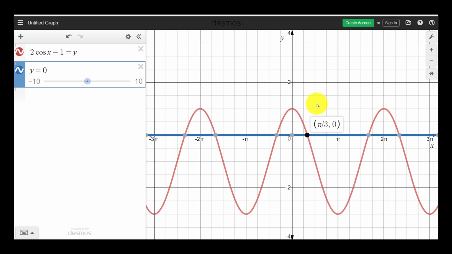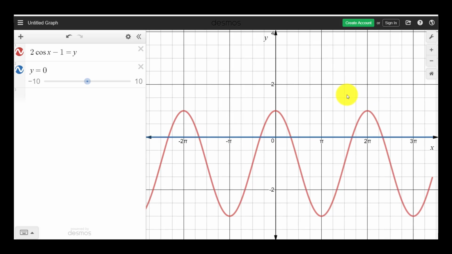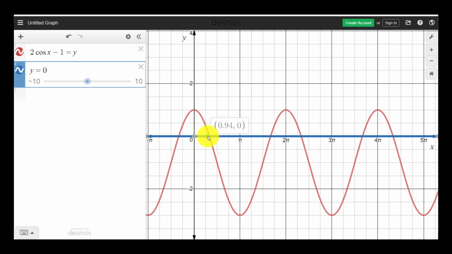Now, here's the interesting thing. If you solve an equation using your calculator, just rearrangement and calculator, solving a trigonometric equation, you will get the closest answer to 0. Now, in this case, there are 2 answers that are equally close to 0. In that case, the calculator will choose the positive one. But the calculator will only give you one solution. What you need to learn is how to interpret that into the full range of solutions that you're trying to garner. Now, at this stage, let's say I just scroll along a little bit. You'll see I've got one solution here, and I've got another solution there, 5 pi on 3. Now that is also between 0 and 2 pi.